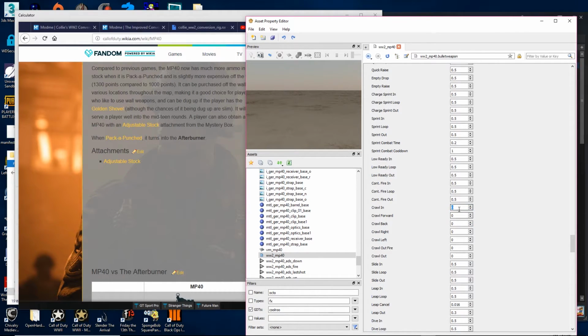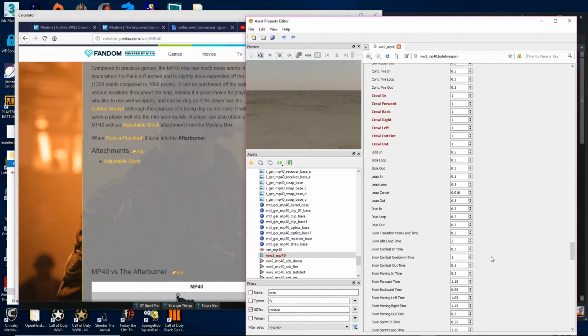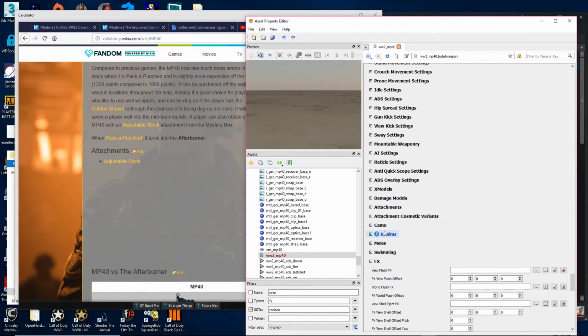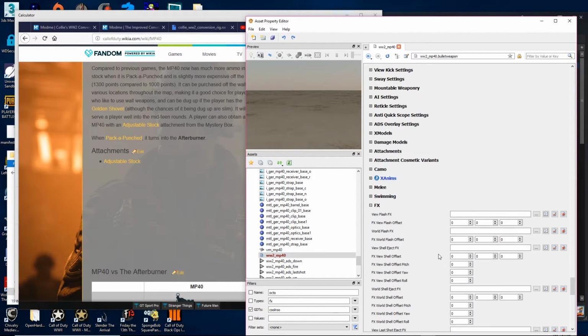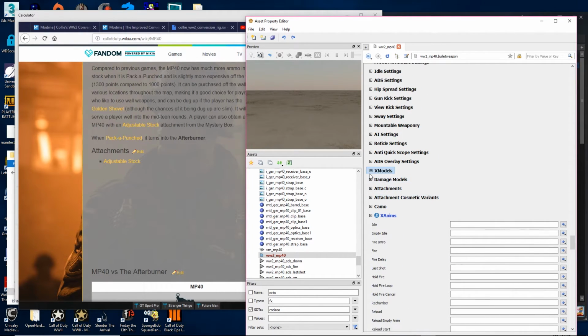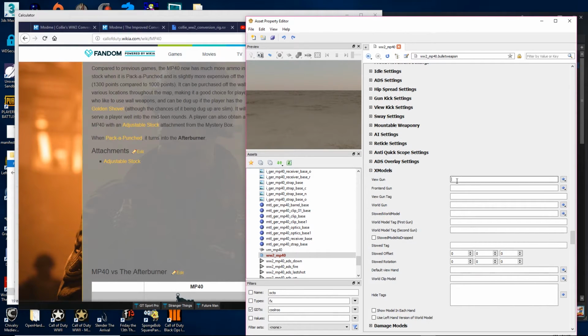So I'm gonna set mine to 1, because if these aren't at a value other than 0, it'll just make the animation go too fast. Okay, so everything's good. So X anims and X models. So view gun is going to be VM_MP40. I'm going to put world gun as the same thing.